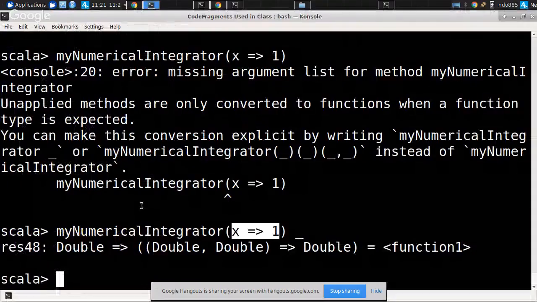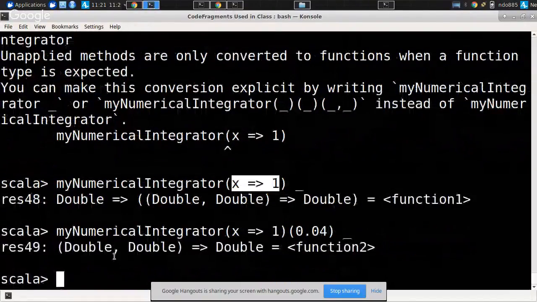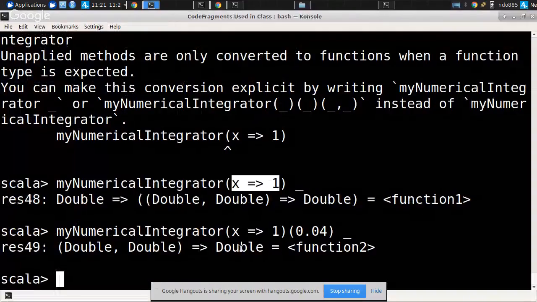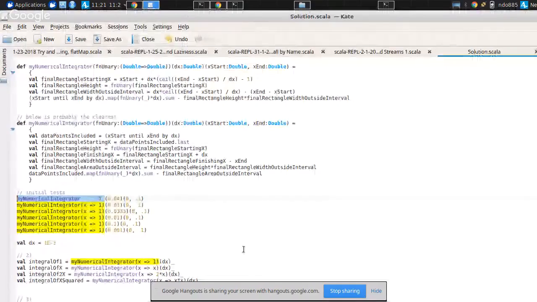So now I'll give it an extra argument, 0.04. And if I ask for that as a partially applied function, now I've got a function which is going to take in a start and an end. That's what these guys are. And return back a double, which is the interval, right?